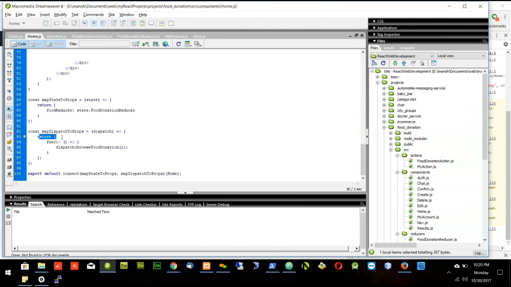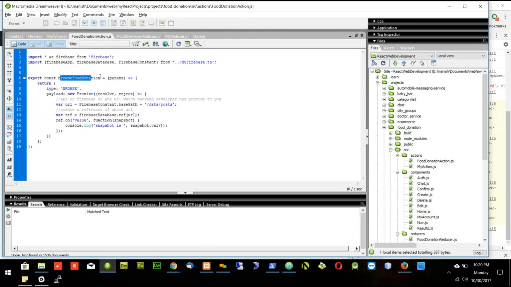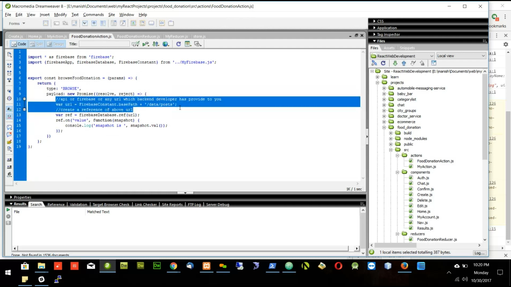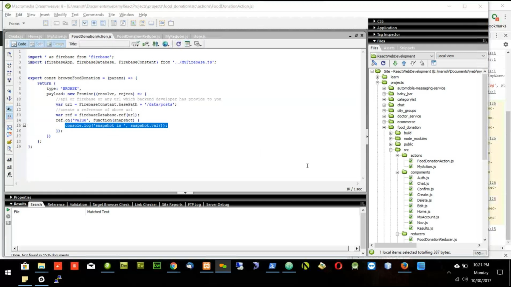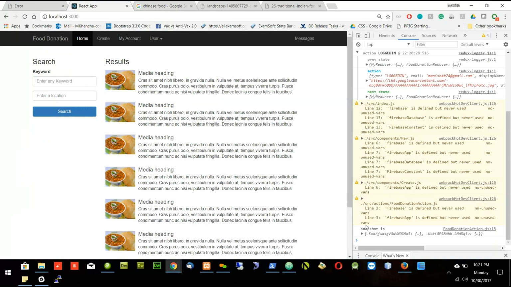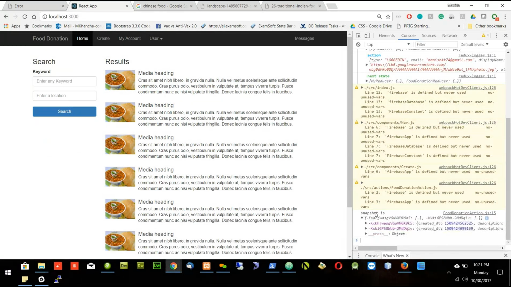Function 1 is dispatching browse food donation, and browse food donation is calling the promise, and the promise is going to the Firebase. Firebase is returning the value, and we are able to see this value here. Here we are getting the snapshot, and the snapshot has both the records which we just now created.